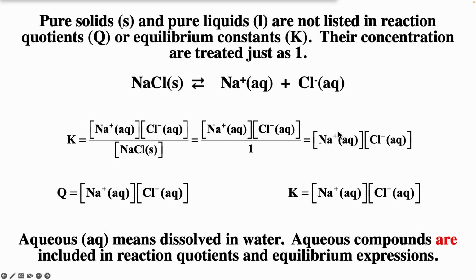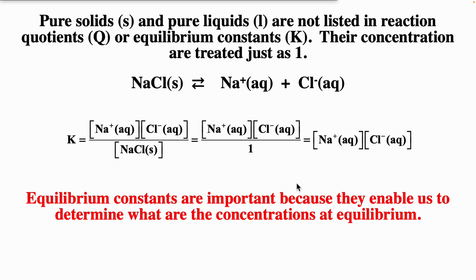Again, pure solids and pure liquids do not appear. So if it has an S or L after it, it will not appear in a properly written equilibrium expression or reaction quotient. Aqueous means dissolved in water, and so aqueous is not a pure liquid. Aqueous species are always included in equilibrium expressions. Equilibrium expressions are important because they enable us to determine the concentrations at equilibrium.